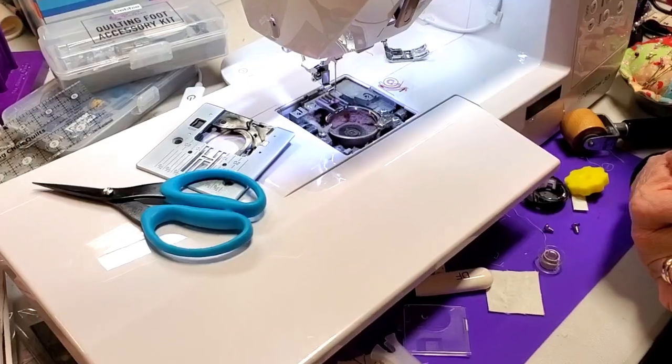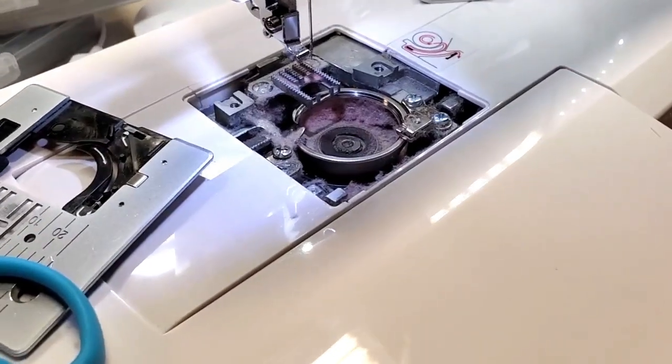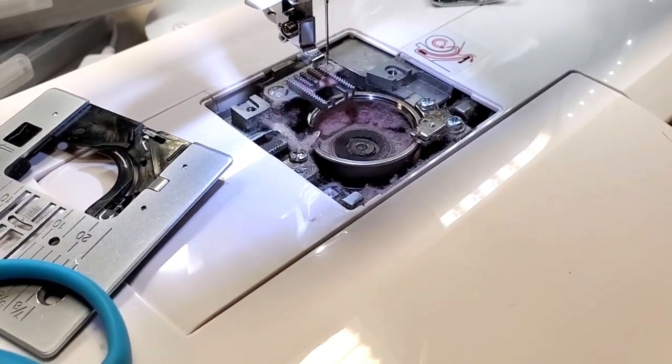All right. And now we see why you were skipping stitches. Yes. I'm so ashamed. You've made carpet in there.